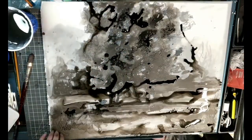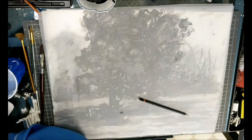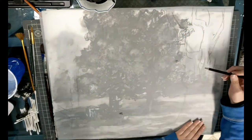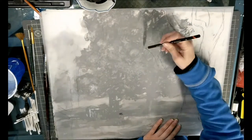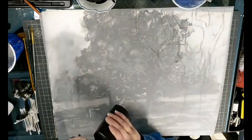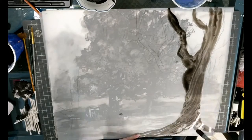I'm using a blow dryer to push the ink around and also to dry some areas because I didn't have time to wait. Now I'm on my fourth piece of mylar. You can see all the depth I have now with the trees in there, and I'm making this fourth layer up as I go just to bring some more space and depth into the drawing.